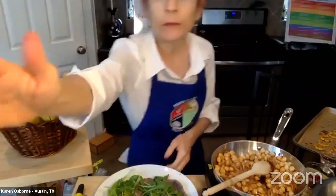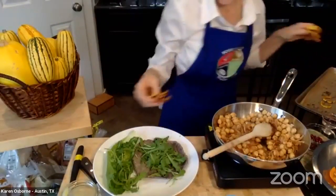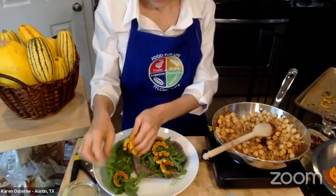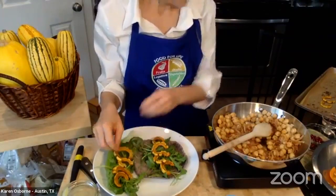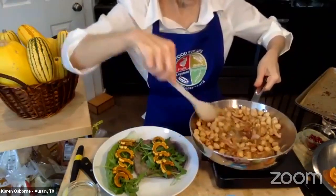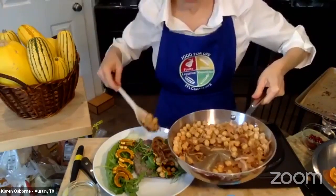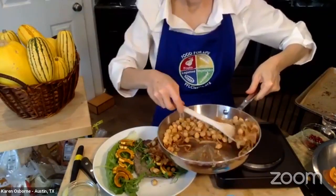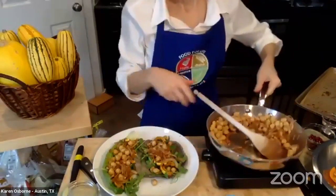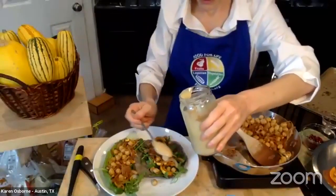And then I'm gonna lower my screen just a little bit. All right, so then I'm gonna add some of the squash. You can add as many as you like. It's delicious. And then I'm gonna add my nice warm bean and onion mix. So good. And then the last, almost last, gonna put the sauce on top. That's gonna hold the pomegranate seeds.